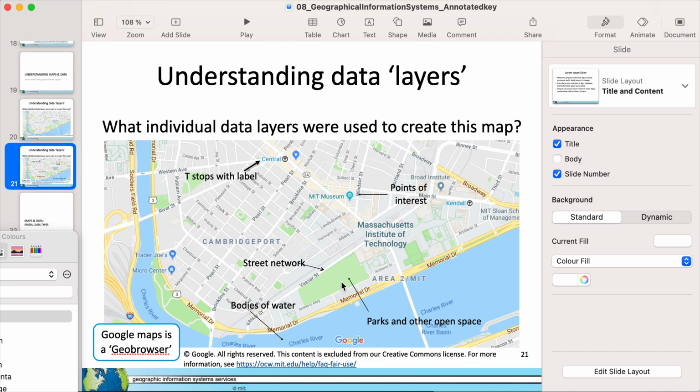So several layers are used in order to create this map. Others are points of interest, for example museums, as well as labels such as stops of public transportation.